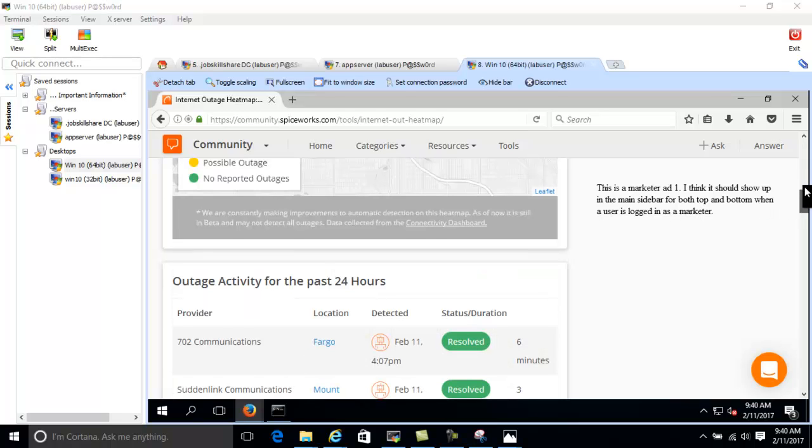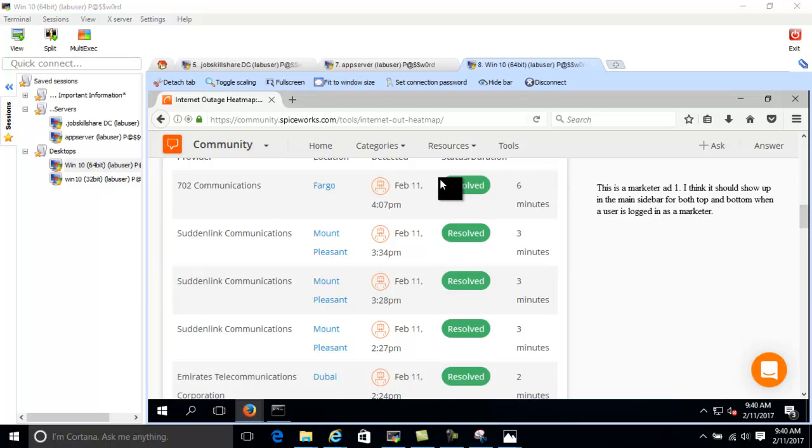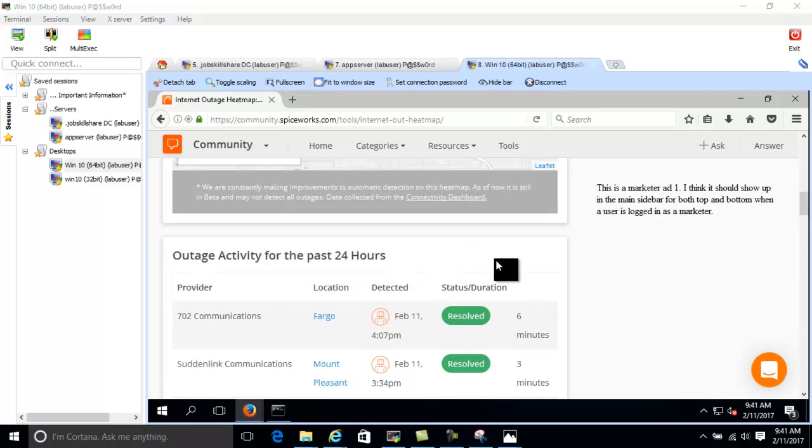So you can see if you go to the bottom, you can also check right here, 792 communication Fargo, resolved. If it's not resolved, then you know that these people are having an issue. So this could be a lot of members calling you from one specific state saying, oh, we cannot access your site, something's wrong, fix your site, and they're getting angry. But when you find out that in Denver everything is down, nobody can access it because a big ISP is having an issue, you can tell them that it's an issue from their end. There's really nothing we can do, but you can give them at least information, right? So that's a great way to find information.